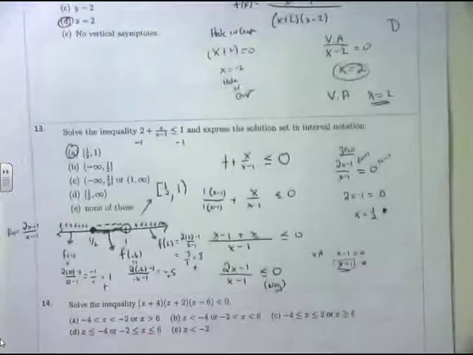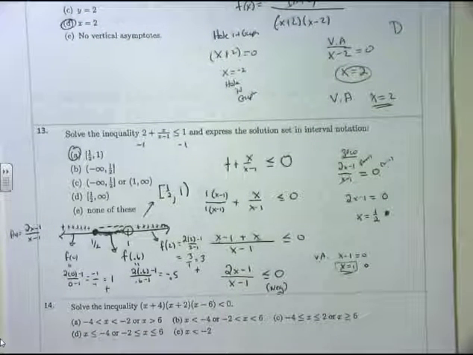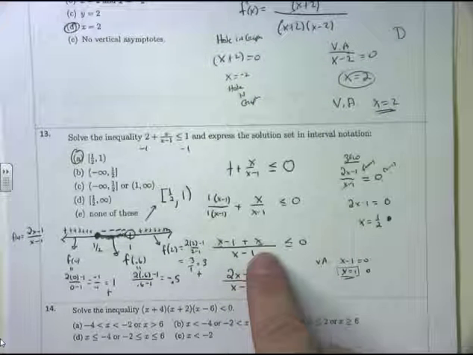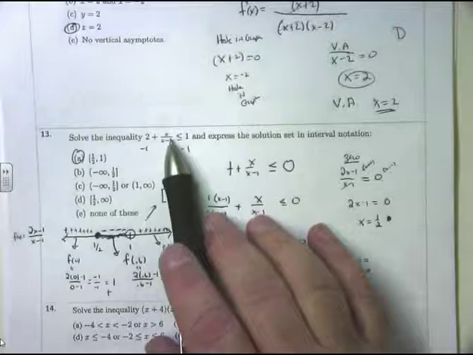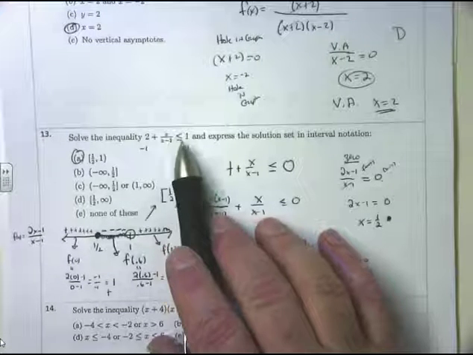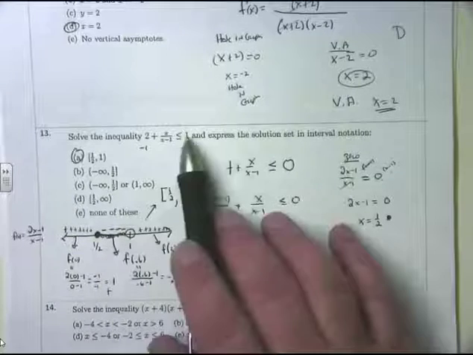This is one of the problems that we did in class that a lot of students had some questions about, and this is a great problem to study because you are now solving rational inequalities. With any kind of inequality, you've got to do the number line test too, but you first have to set it equal to 0.